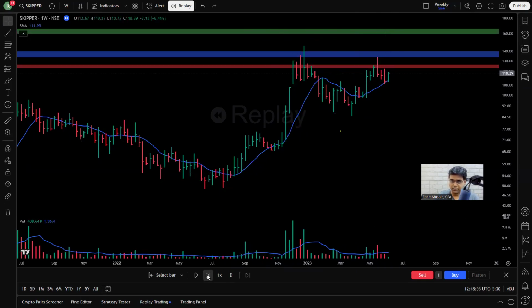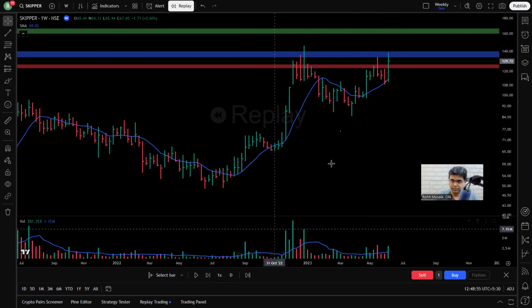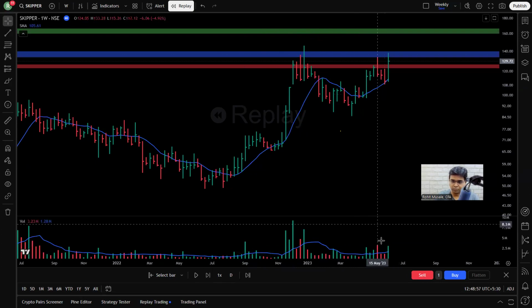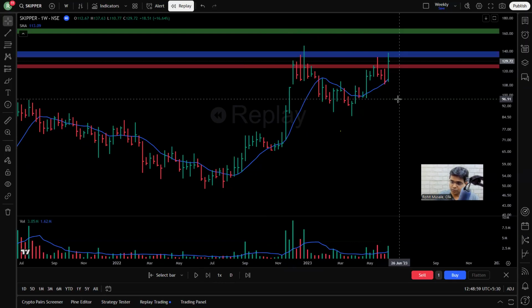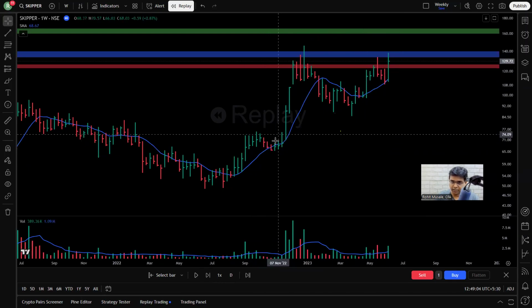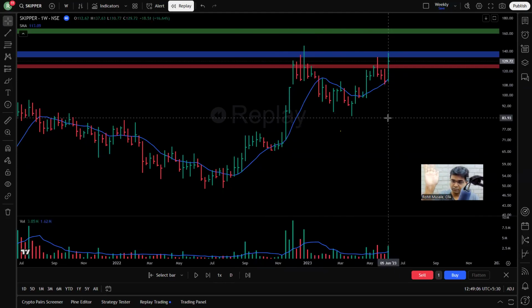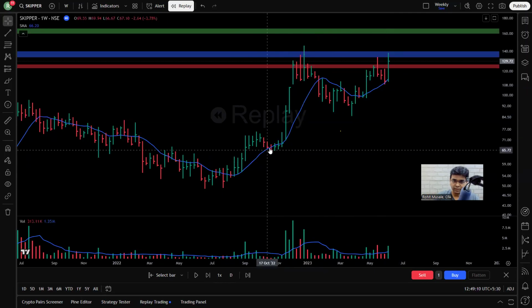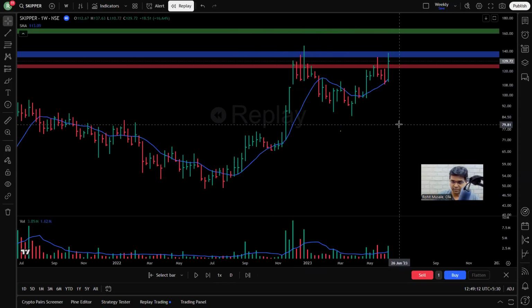Monday, Tuesday, Wednesday, Thursday. So Thursday you get an opportunity to buy. Will you buy? Of course you will buy. That's a cup with handle. Base number 3. And by the way, in this base, the relative strength of the stock was clearly above 80. I think here it was 82, 83. Here it must have been 87. I forgot exactly what it was.